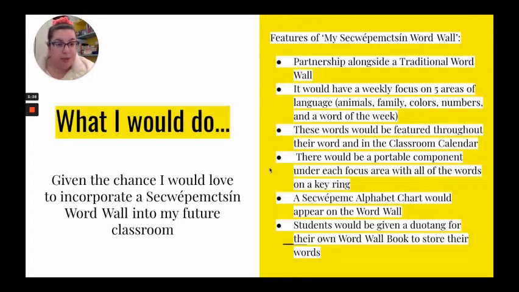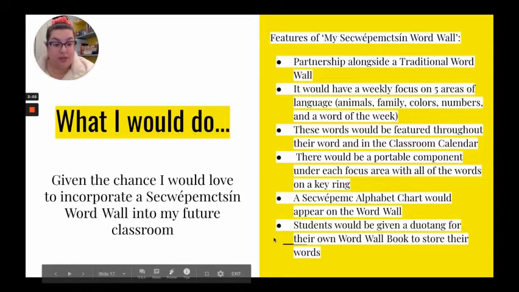There would also be a portable component for each area of focus with all of the words on a key ring. So I have a photo that I'll show you, and I did kind of steal that from one of the other variations of word walls. I kind of incorporated that into this one. I would also have a Secwepem alphabet calendar appearing on my word wall, as the language does have a different alphabet than the English language. And students would be given a duotang for their own word wall book to store their own words.